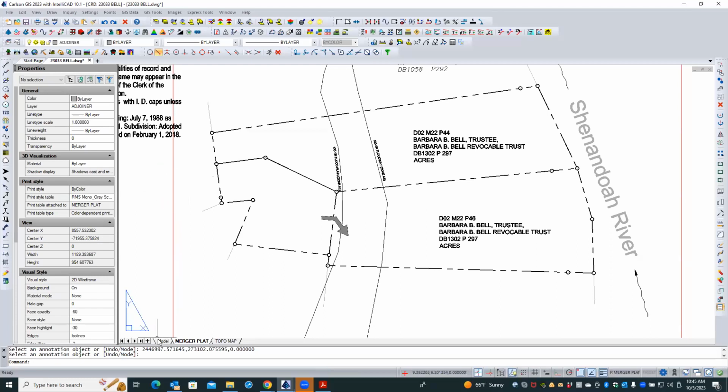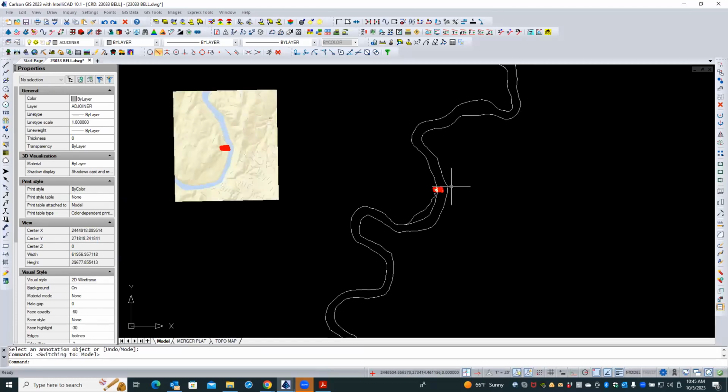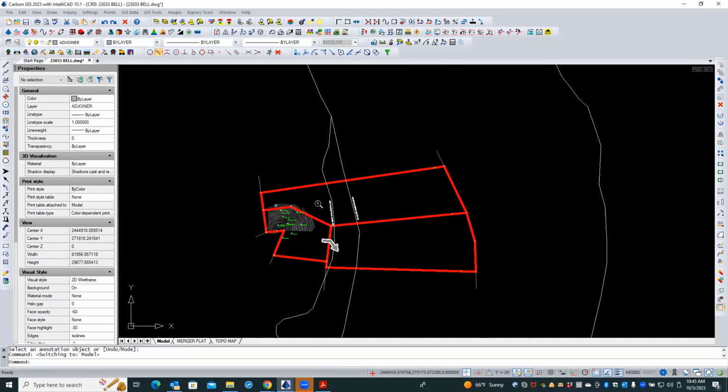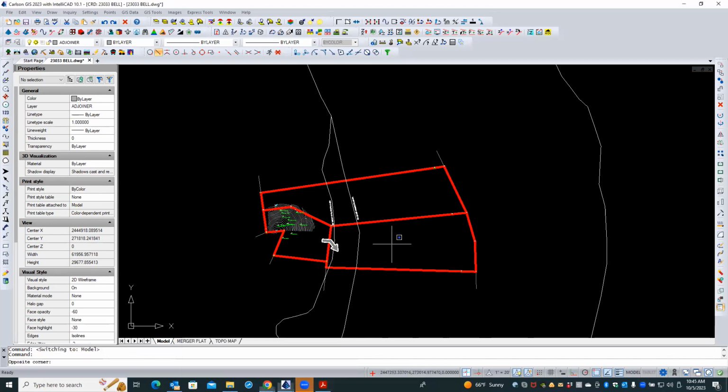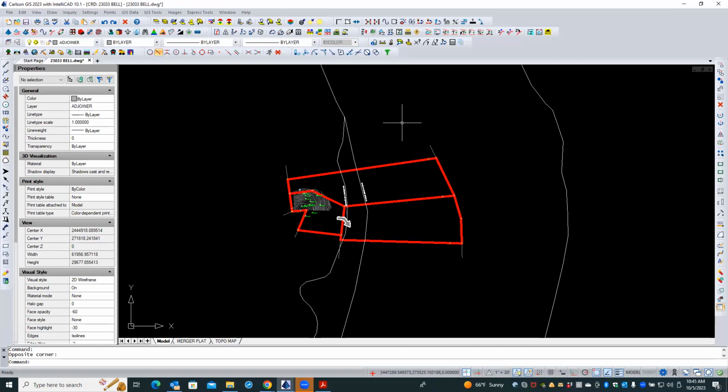Now, let's go back to this model tab, and let's set up our hatching. And if you recall from the other, the floodway was hatched with the sort of diagonal line looking stuff, and this other was hatched separately. So I would follow that same convention. There's nothing that says you have to, but I would do that.